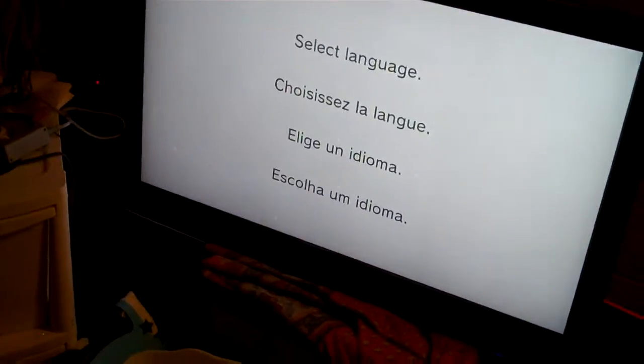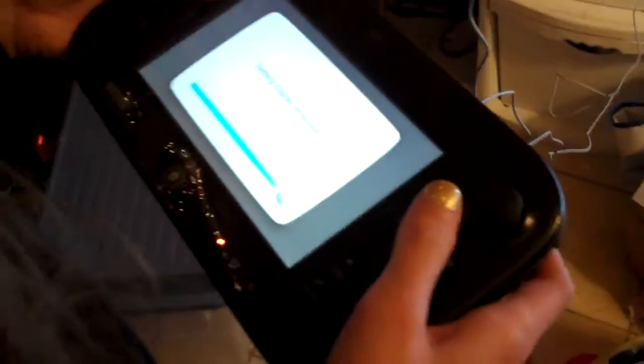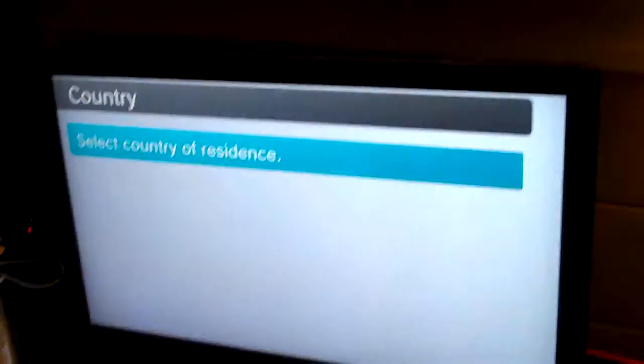Select your language. English. I don't know which screen to look at. Okay. Users. Add new users. So new users. Add users from an existing Nintendo Network ID.